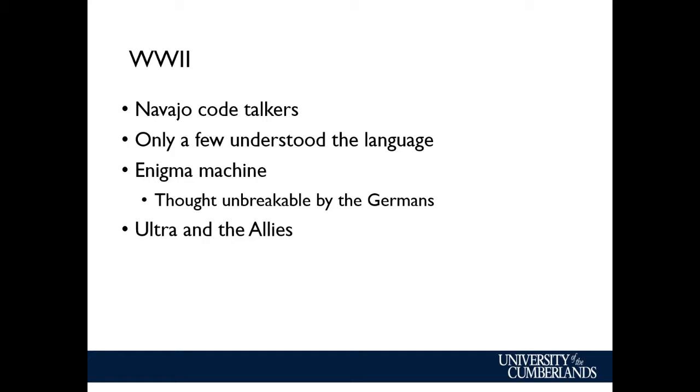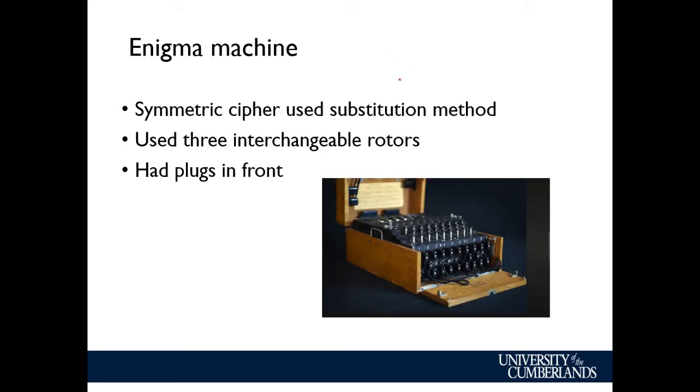So then you also had the Germans with the Enigma machine, and I'm going to go through that in a second, in a little more detail. But they pretty much thought it was unbreakable. They had such a secure system, they were pretty sure it was unbreakable. But the Allies created a team called Ultra, over in Bletchley Park, and they worked on cracking the Germans' code. So this is what it looked like. We saw a video of it not too long ago. We'll see another one in a second.